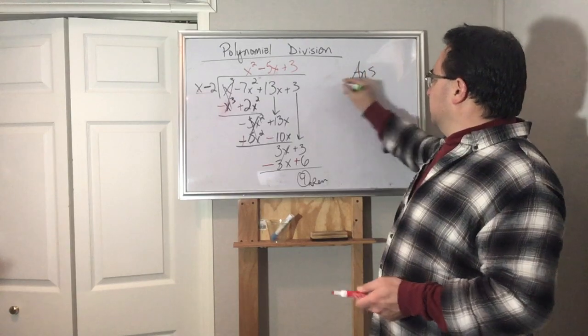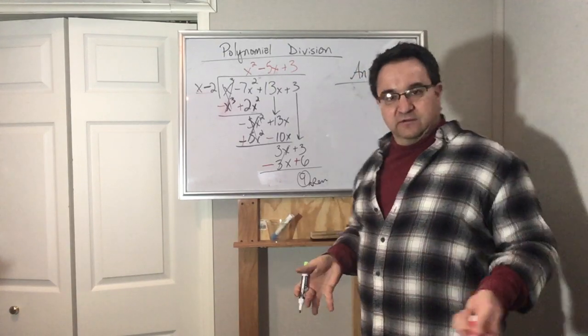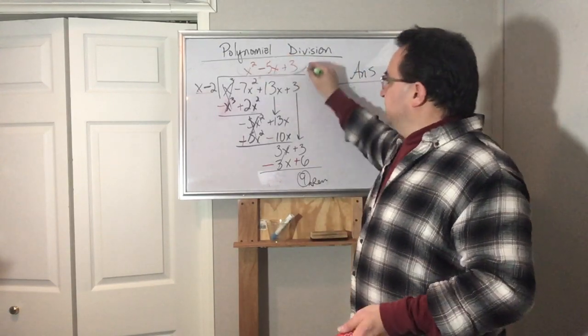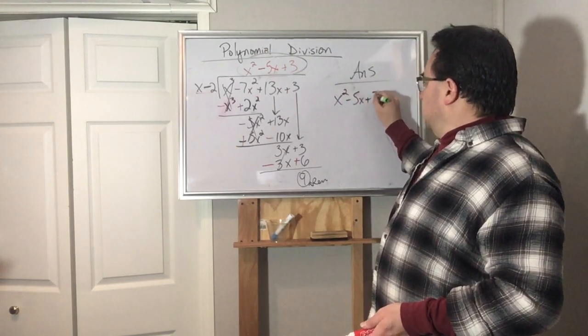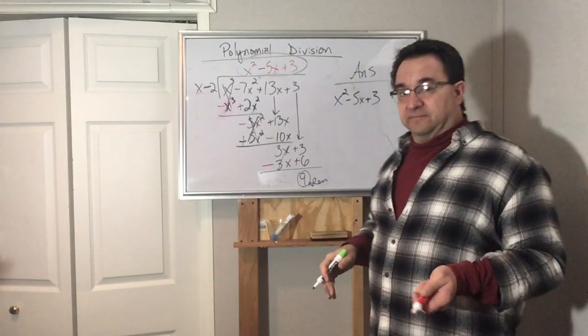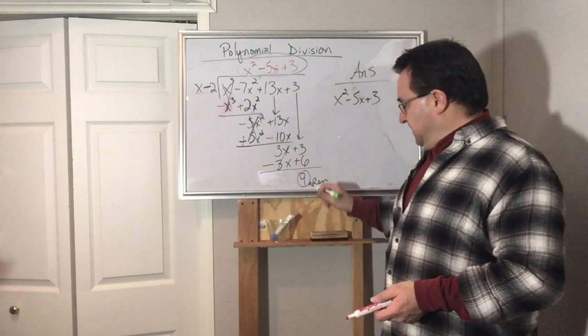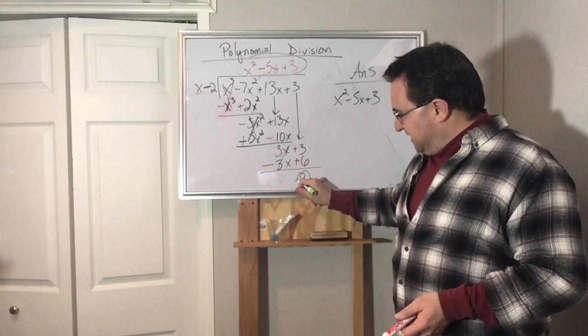So let's say you do this correctly, and this is a test, so you've got to write your answer. This is the answer to the problem. And now you have to do the remainder term. Now this is usually new for people. So this is an understood positive, right?